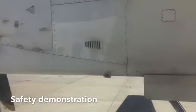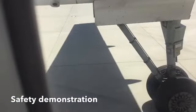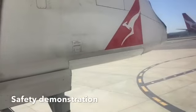Darkness or there is smoke in the cabin, a line of lights on the floor will illuminate to direct you to an emergency exit. A life jacket is located under your seat. Should the life jacket be required, remove it from its container, unroll it, and place it over your head. Pass this tape around your waist and secure the buckle closed.